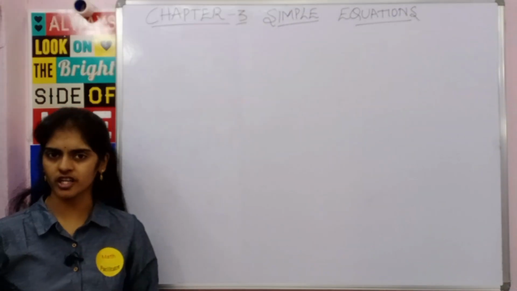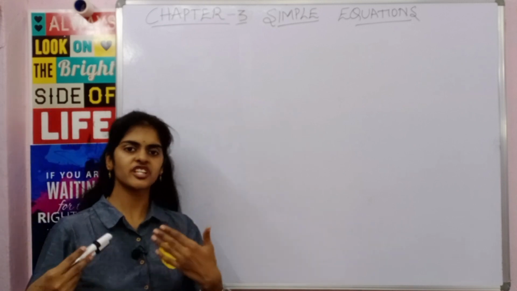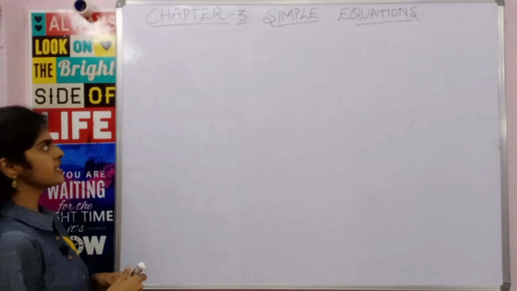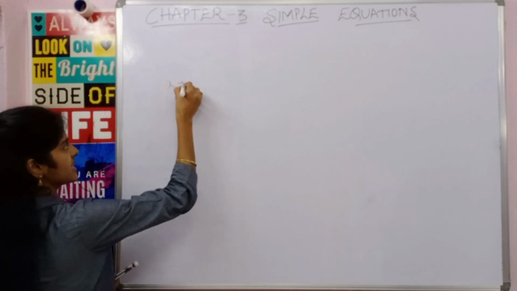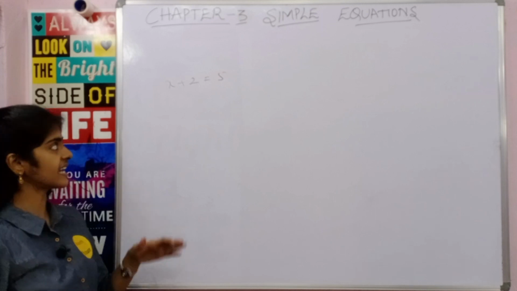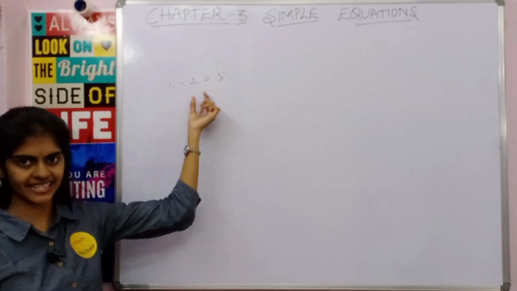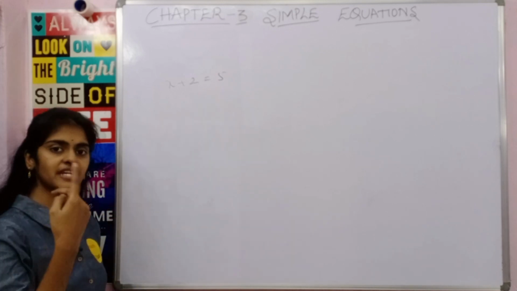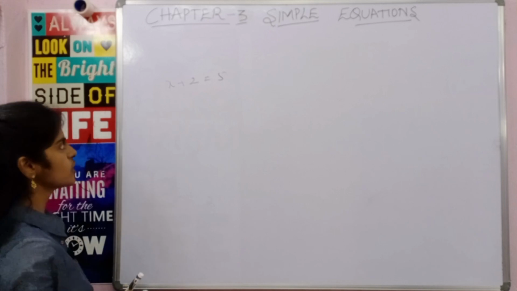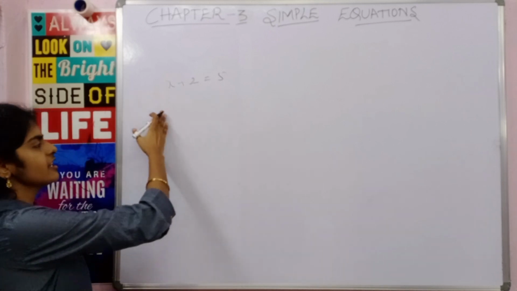You have already learned how to solve simple equations using the trial and error method. Now we shall move on to the further concept. Suppose you have an equation x plus 2 equal to 5. This is an equation where there is an algebraic expression on both the sides with an equality sign in between. You know that LHS should be equal to RHS in equations. So here x plus 2 equal to 5, you have to find the value of x. Clear? So how will you find it?